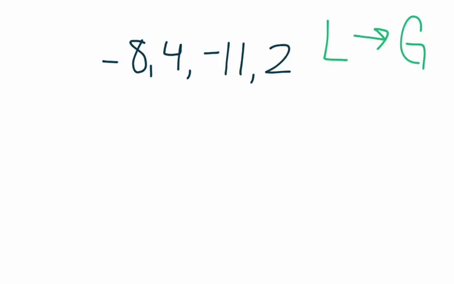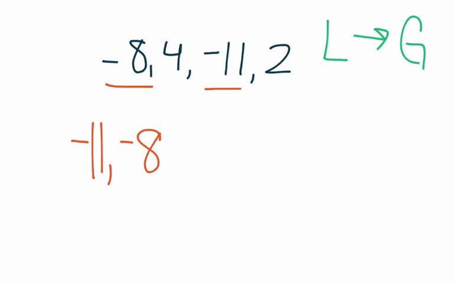You are basically taking these 4 numbers and comparing them to each other, and you're asking yourself, which one is going to be the least? Which one's going to be the greatest? And what's their order going to be in between? I always like to start with the least. I have 2 negative numbers, and we know that the negative ones are going to be to the left. So out of -11 and -8, which one is farther away from 0 in our negative land? That would be -11. Then would come -8 because it's my next negative.